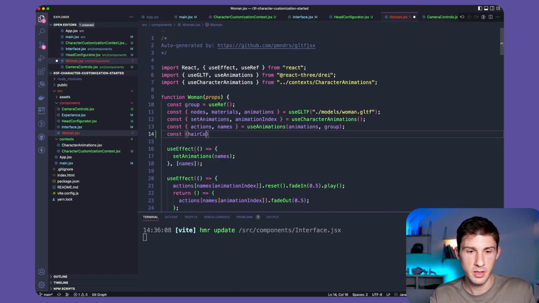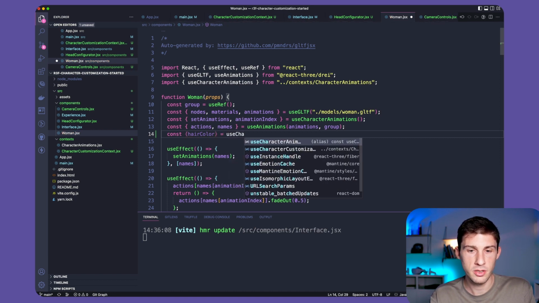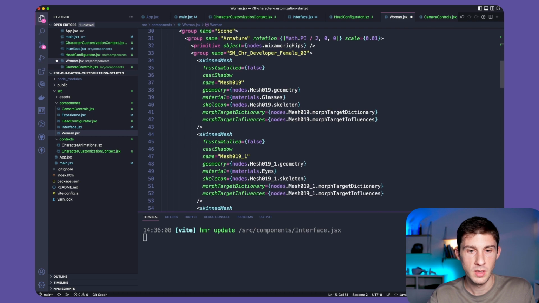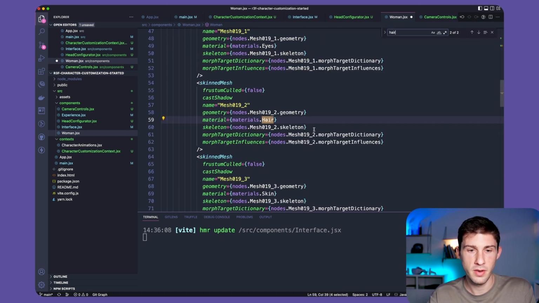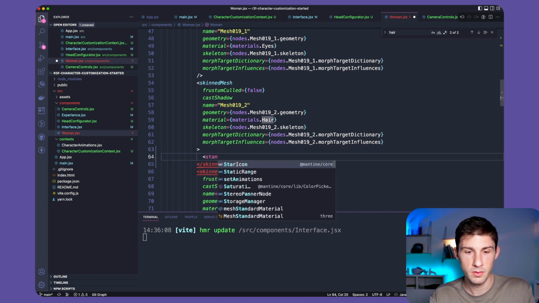Now let's go to woman. Const hair color equals to use character customization. Where are the hair here? So instead of using the material coming from the model, we will need to define a new one.